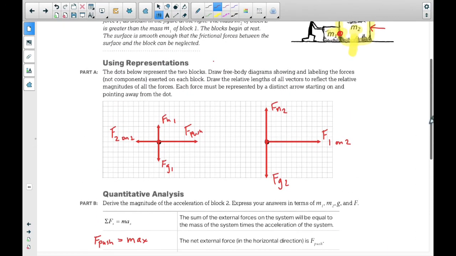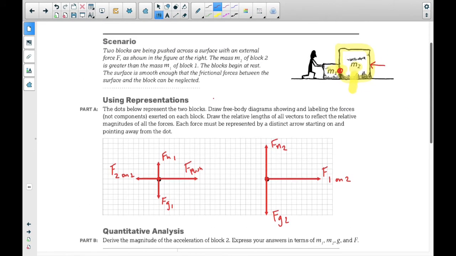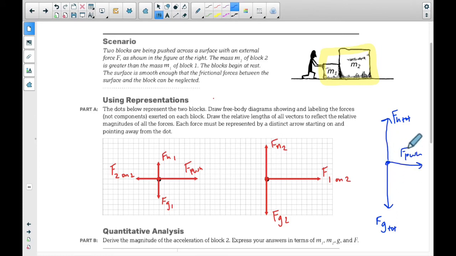So we didn't even talk about that. We were talking about up here, we did M1 and we did M2. And we never even talked about, well, what about the entire system? And we ought to analyze the entire system. In fact, we could just take a second to do that. If we drew our free body diagram, this would be the force of gravity on 1 and 2, or the total, which means we have a normal force going the opposite way. And you can see the only force acting upon it is this one here. So this would be the whole system.